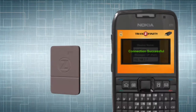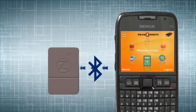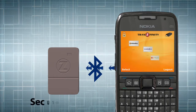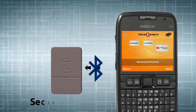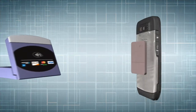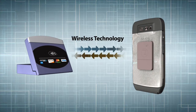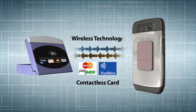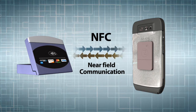Maestro interfaces to your phone via Bluetooth and securely stores your identity and all of your transaction methods — such as transportation cards, credit and debit cards, and more — in the secure element located in its smart memory. Maestro is also used for the actual communication with the point-of-sale device. The communication method is based on wireless technology compatible with contactless card transactions, such as MasterCard PayPass or Visa PayWave, and with transactions based on NFC, near-field communication technology.